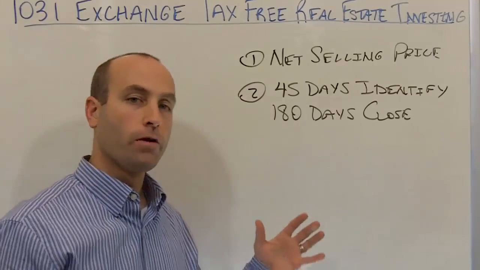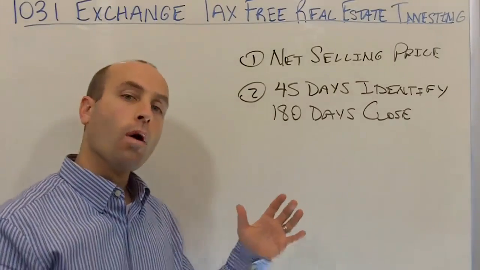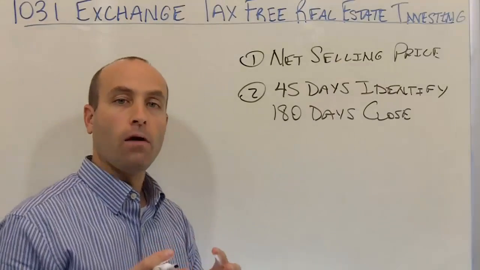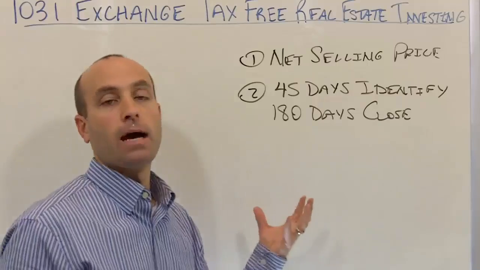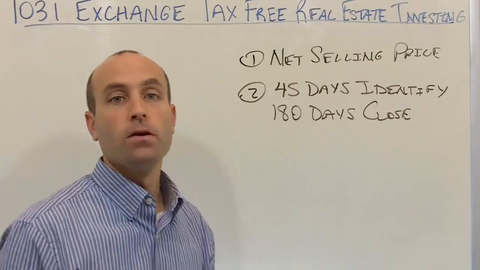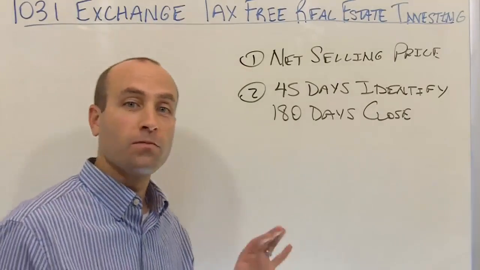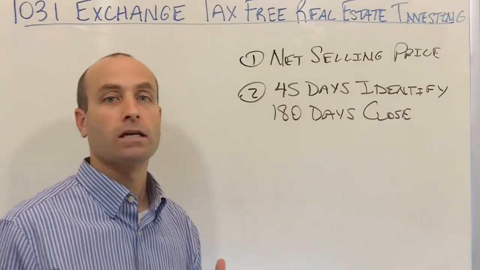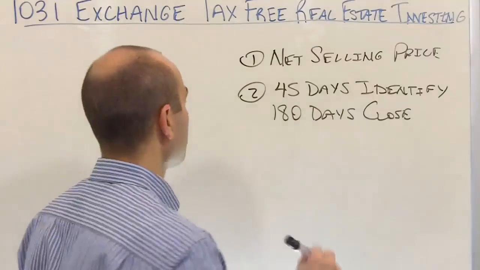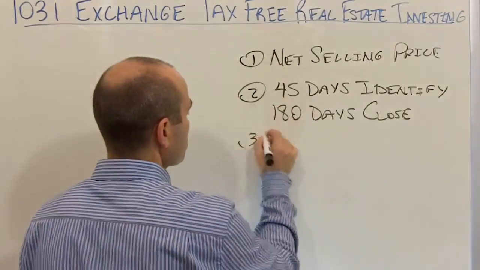What happens if 180 days go by and you don't close? Well, that money that's sitting in the account of that intermediary, that 20 grand, they're going to send it back to you, and you're going to have to pay tax on it. So it's not the end of the world. You've just got to handle these little details right, or you're going to lose your opportunity to do this tax-free stuff. Does that make sense? Okay, so you've got to identify.